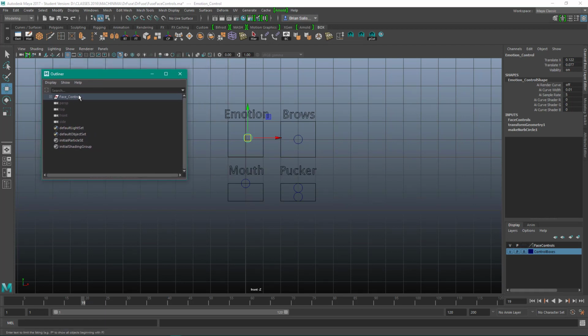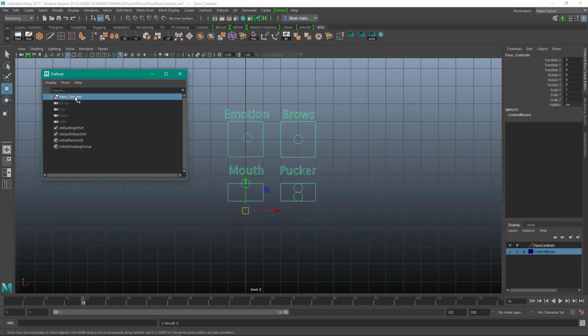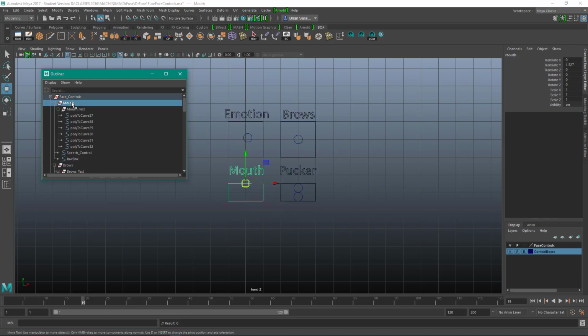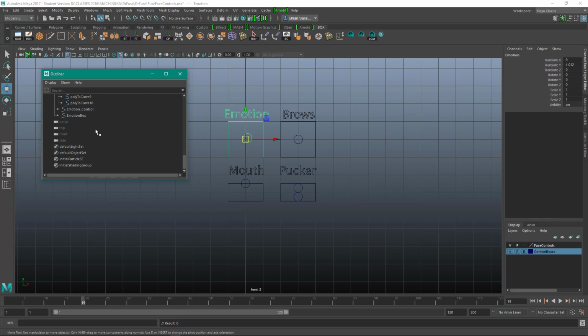Okay, now I've got a node here called Face Controls, and if I hold down Shift and click the expand button here, this shows you all of the components that are used. So I've got a mouth group, a brows group, an emotion group. So you get the idea.